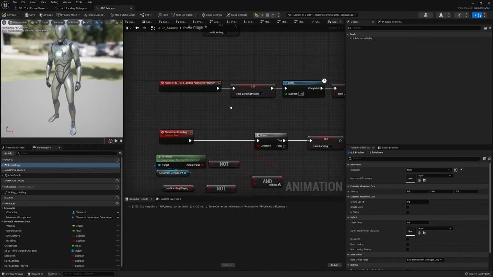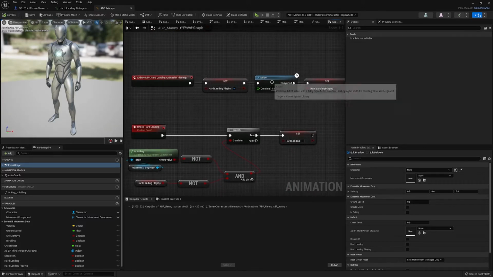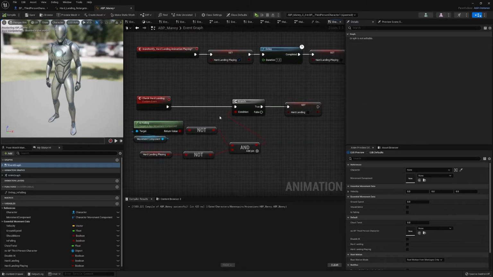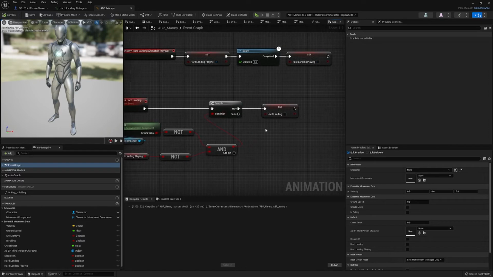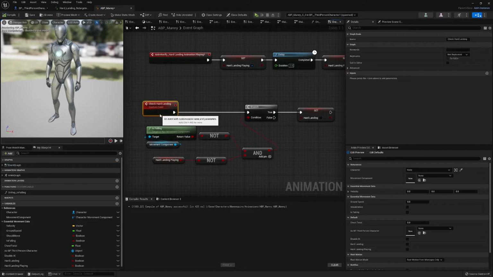But yeah, so basically now whenever we enter this state, this event will play. And so when this fires, we want to set this to true just for a second and then switch it back off, so that when we land, if the hard animation is playing, it won't let this go through. But if it isn't, well, then we can instantly turn hard landing off, because it should be off at this point.